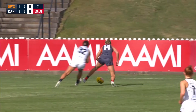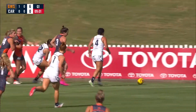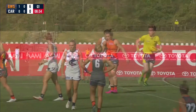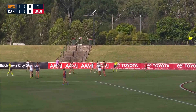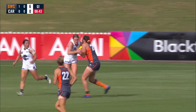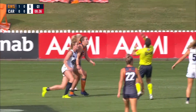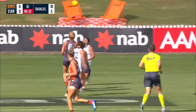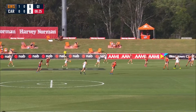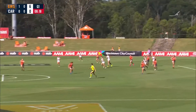Now the captain Eva. Kick didn't do her teammate many favours, and Plain came in to apply the hip and shoulder. Presparkus joins the party and the umpire will throw it in. Alicia Eva thought it might have been deliberate. It's great to see the Giants holding nice shape out of defence as well, and being able to work the ball out nicely is going to be key for them. A wrestle going on in the ruck — Moody v McKinnon, it's been an intriguing battle already. The umpire says give it to me. McKinnon with more hit outs than anyone else this season; Moody did enough for Carlton to get the clearance. Plain told to go. Harris trying to scoop it up and the Giants again with effective defensive work.